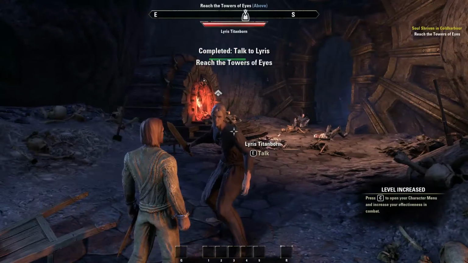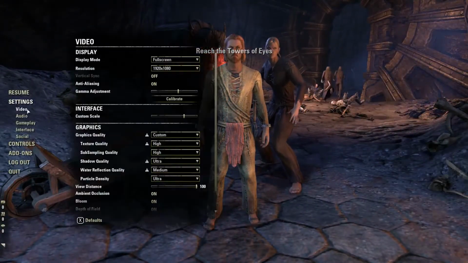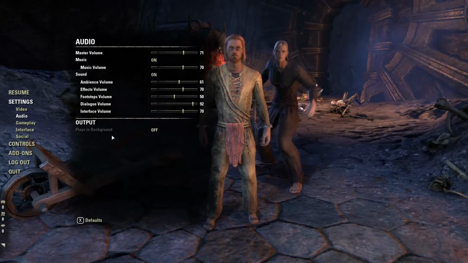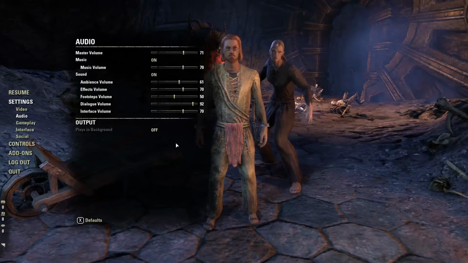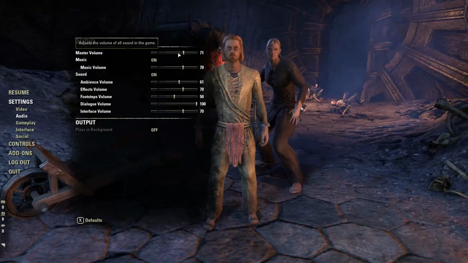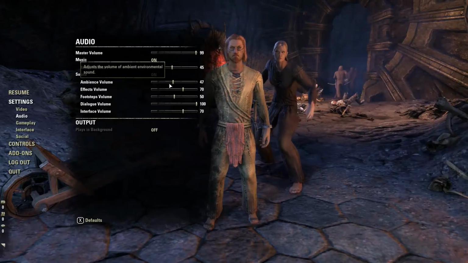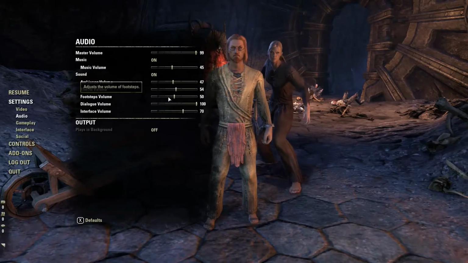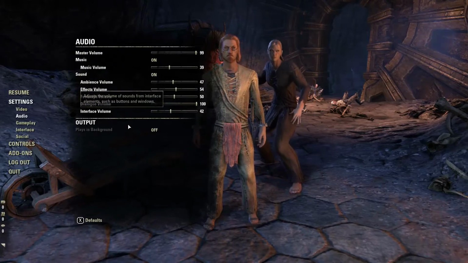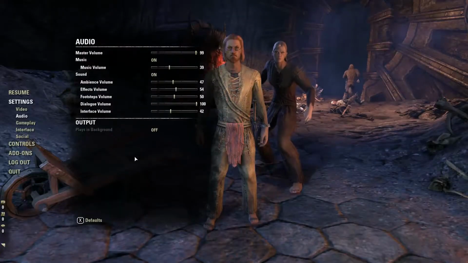Alright, I'll help you. But first, let me see if I can turn up the voices. The voices in my head are not loud enough. Audio. Okay, so we can change everything: ambience, effects, dialogue. That's almost all the way up. I guess I can turn the master up. Turn down the music, ambience, effects. Footsteps are cool. Dialogue. So we'll turn everything else down a bit. Hopefully that'll get the voices up a little better. Oh wait, no, I don't want to reset. Yes, just do like that.